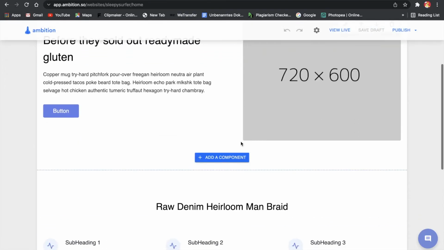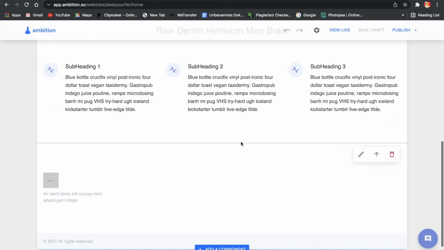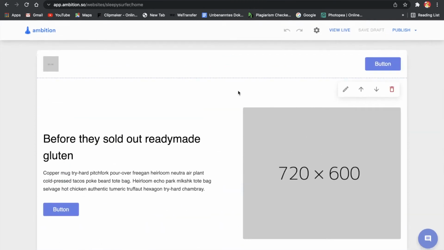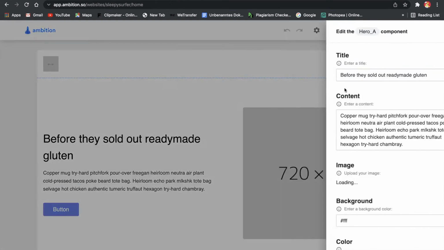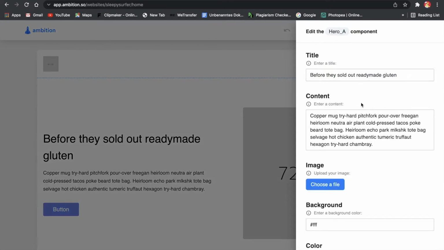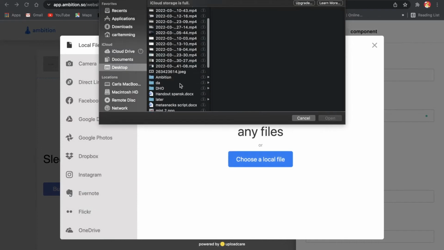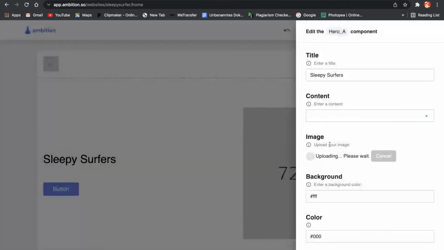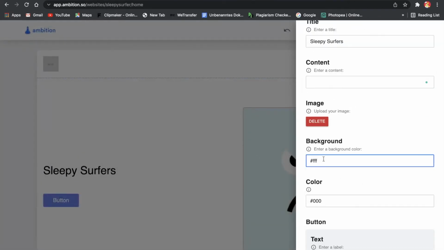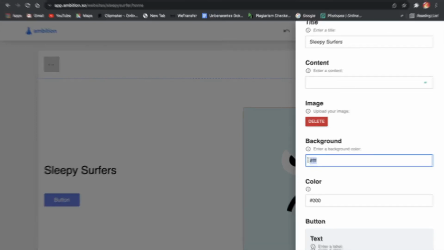Once you do that, you will have a custom template ready for you where you can add pictures and text as you like. Now you can just click the pen icon on the top and add a title and some description for your project. Then you're obviously going to have to add a logo image. You're free to use any of your NFTs here as well. Some other details include background color and font color. You're free to change them or keep them the way they are.